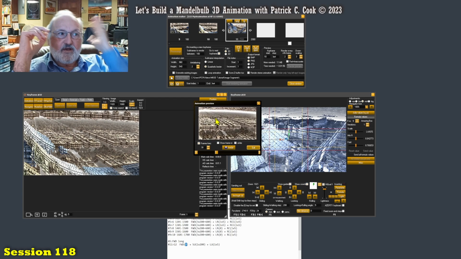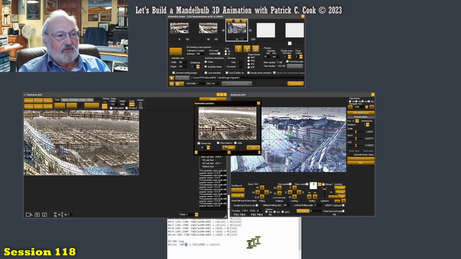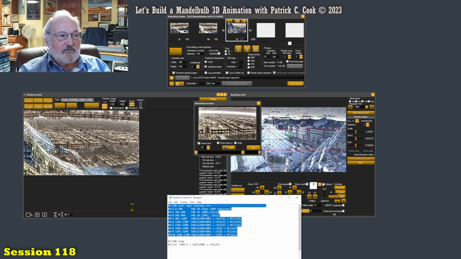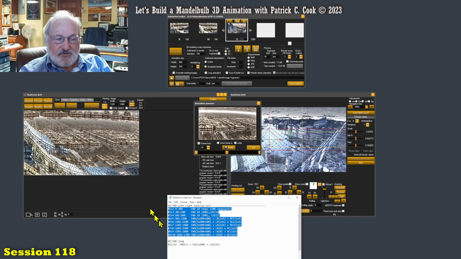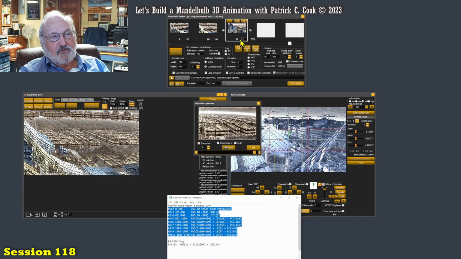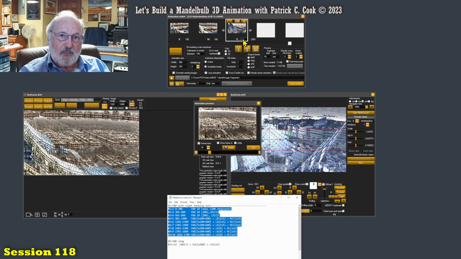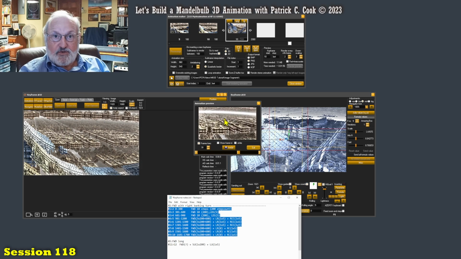So one way I could deal with this, one way that I can get the forward speed to match my previous animation sequence is I could keep messing around with the number of subframes in between. All right. And I have slowed it down, which is the effect that I want.